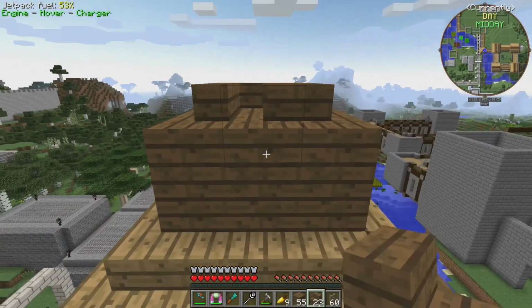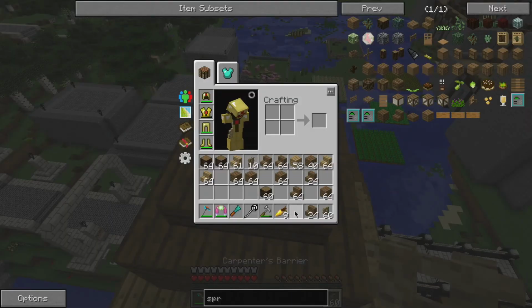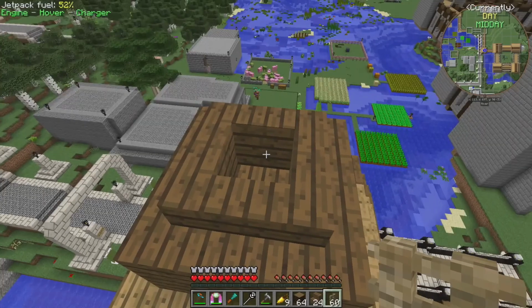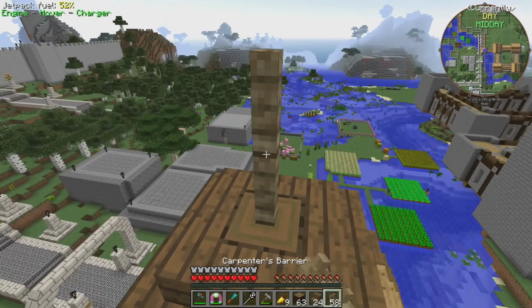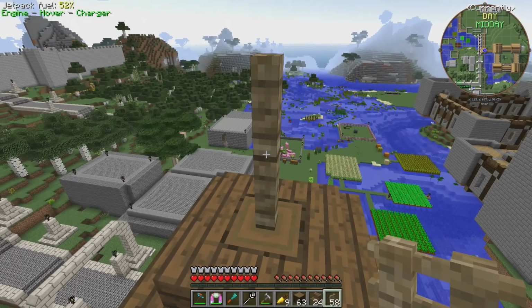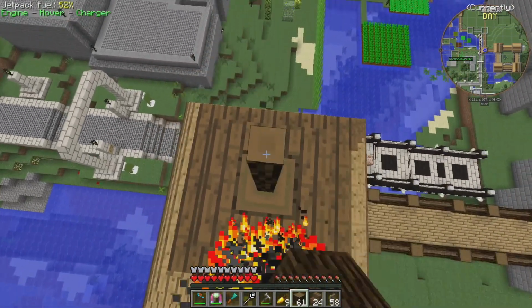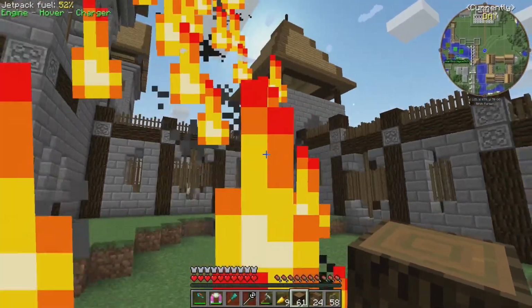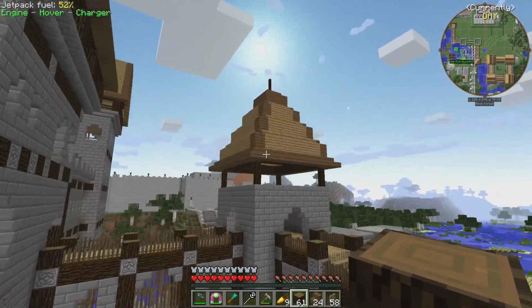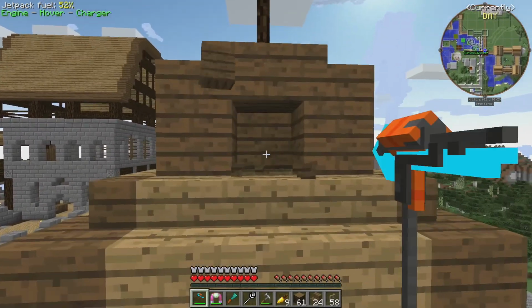And then here what I'd probably do is add this and add some sort of banner to this. Not a Minecraft banner, but like a flag or something. It's good, but I think that this block needs to be oak.